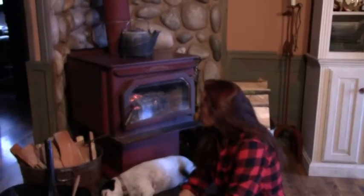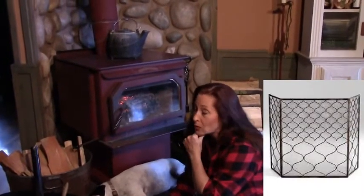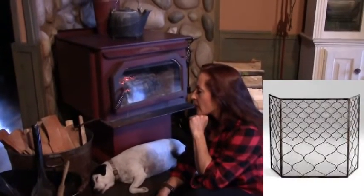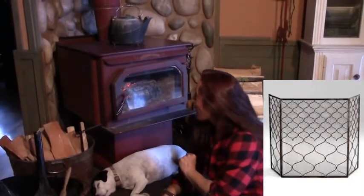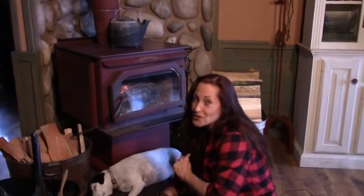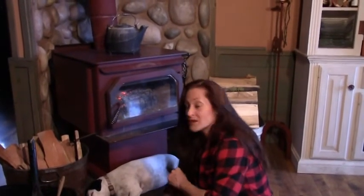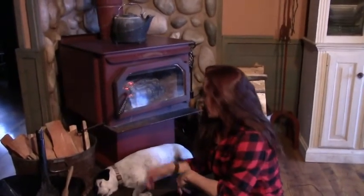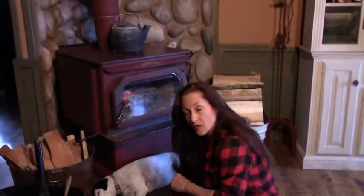You may also want to invest in an actual cover screen if you have little kids that just plain old don't listen to you. Every one of my children was told not to touch the wood stove. I probably told them that 10 or 12 times, and every single one of them at some point touched the wood stove. But I will tell you, they never did it again. So I never did invest in a screen, but if you have really little kids or pets, you may want to invest in one of those safety screens for stoves or fireplaces.